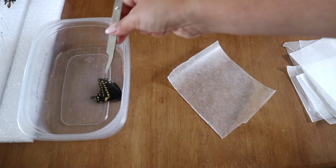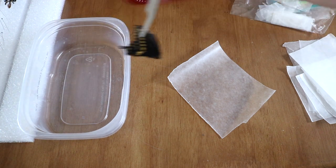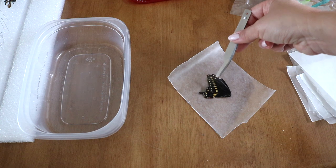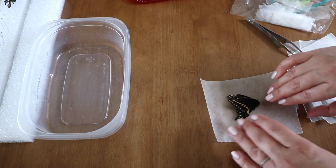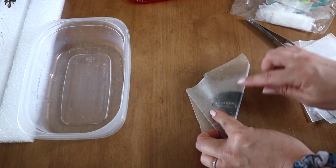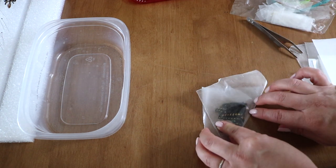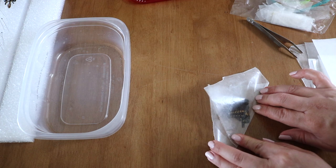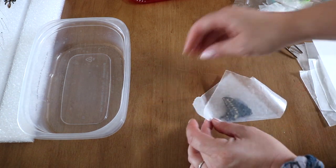I want to be clear that we do not collect live insects or specimens, so you won't find any of the supplies or see the process of euthanizing specimens here in this video. It is harder to come by deceased specimens, which means our collection is slow growing, and it also means that most of our specimens are not intact or in a perfect form. So those are the cons to not collecting live insects, but we do stand firm in those morals.